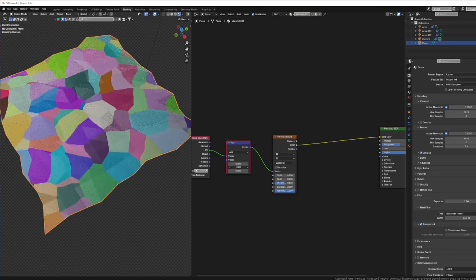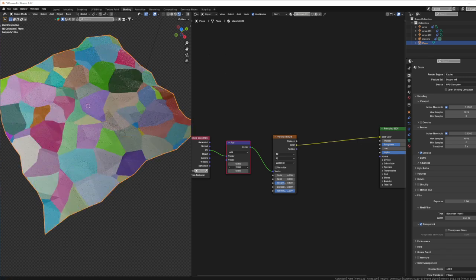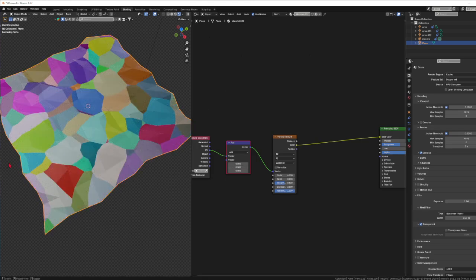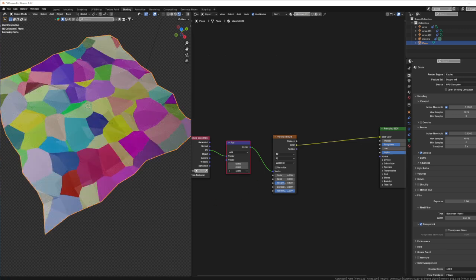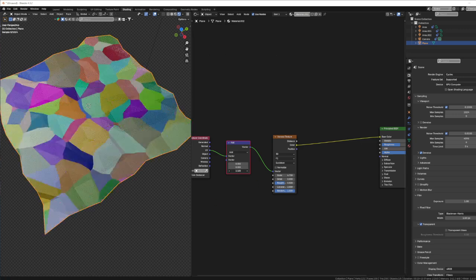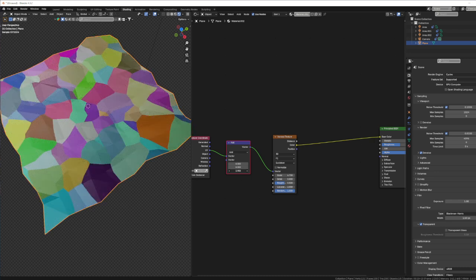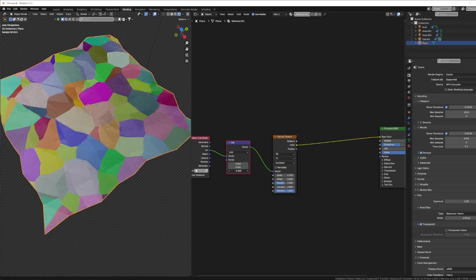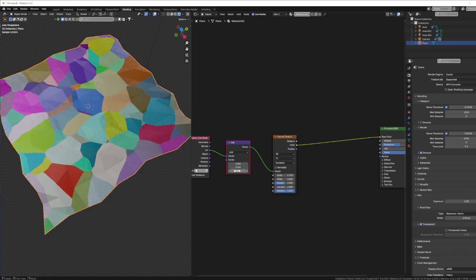You can do the same thing on the y. A little hard to see when I go fast, but basically you're moving it left and right here. Okay, now the z is going to kind of randomly move it around, so it's not going to be left and right or straight up and down. You kind of see it going at an angle, like it's rotating around.